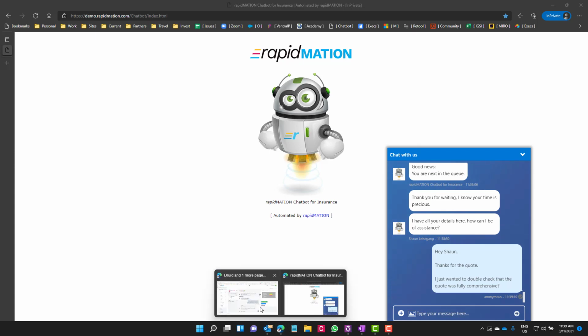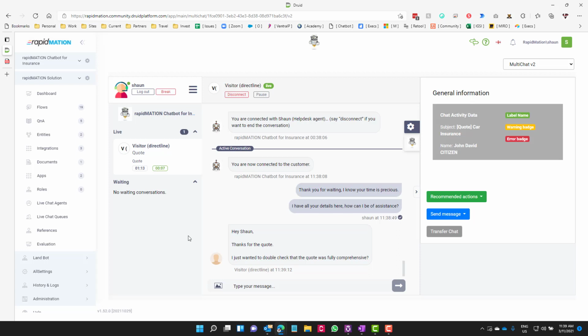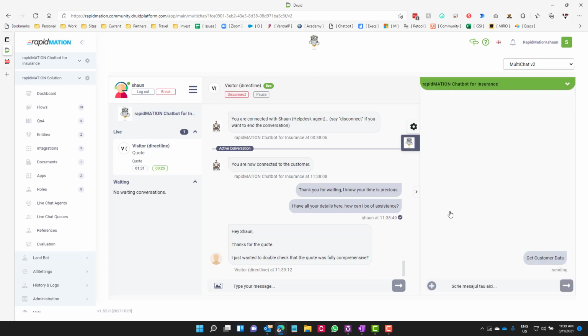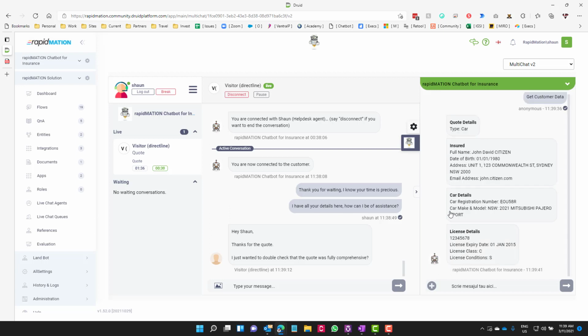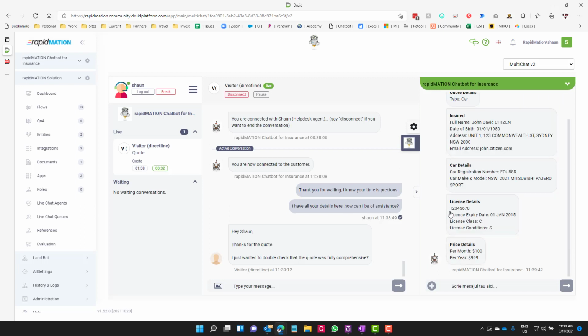If we switch back to the user here, he can see all of those details, and perhaps what he wants to do now is view all of the details of the quote that was sent. Of course, he can go back through the conversation and get all those details, but we've provided him some shortcuts. One of those shortcuts is to get customer data. In this example, the internal help desk user is using another chatbot to get all of the details of what was actually provided to John. A pretty cool way to see exactly what has happened so far in the conversation.